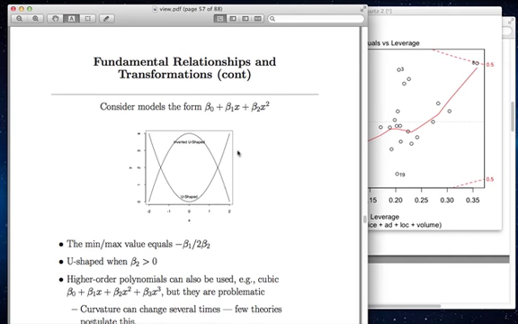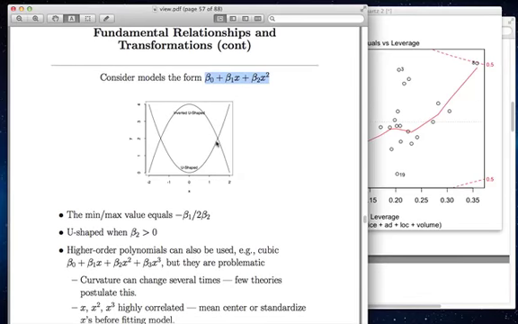Whenever you have an inverted U-shaped relationship, the way to address it is to add a quadratic term. A parabola will give us a general all-purpose inverted U-shaped function. A few properties to note. The min or max value, you can differentiate this. If this is equal to y, find the derivative with respect to x, set it equal to 0, and the maximum is going to occur at minus the linear coefficient all over 2 times the quadratic coefficient. This is going to be U-shaped whenever the quadratic coefficient is positive, inverted U-shaped whenever that quadratic coefficient is negative.